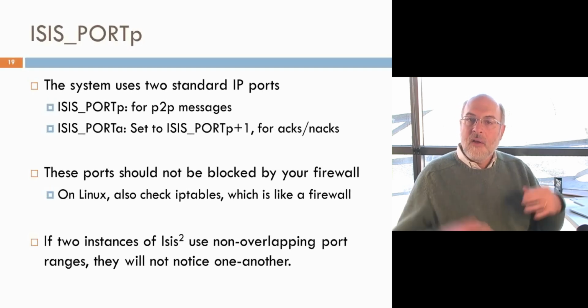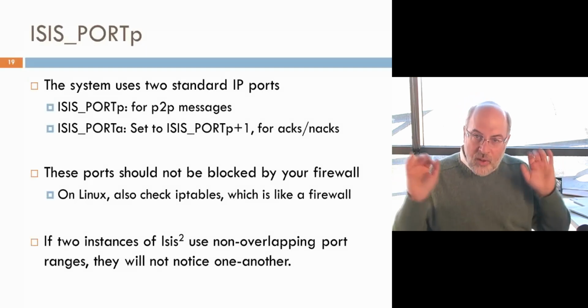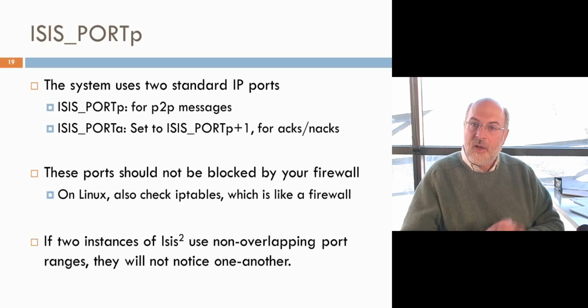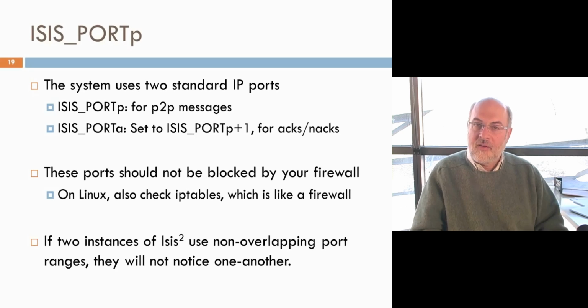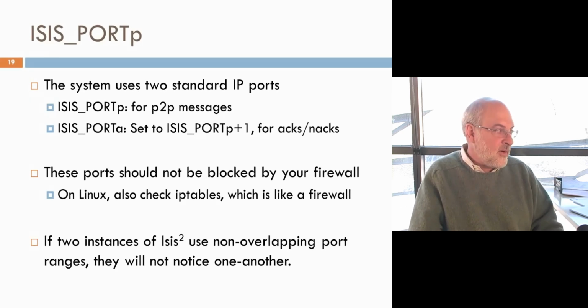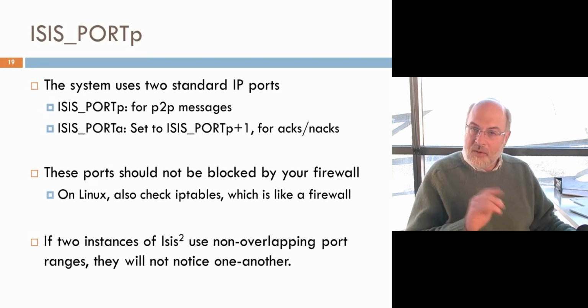And at that point, you have to make sure that your firewalls will allow traffic on those ports, but ISIS will use them. There's a default value that's built into the system. It's something like 7593. You can look it up. But you should change it to a value that makes sense to you if you're on a platform where that's important. Be careful to say yes, it's okay to deliver and unblock those ports, because otherwise the members won't be able to talk to each other.